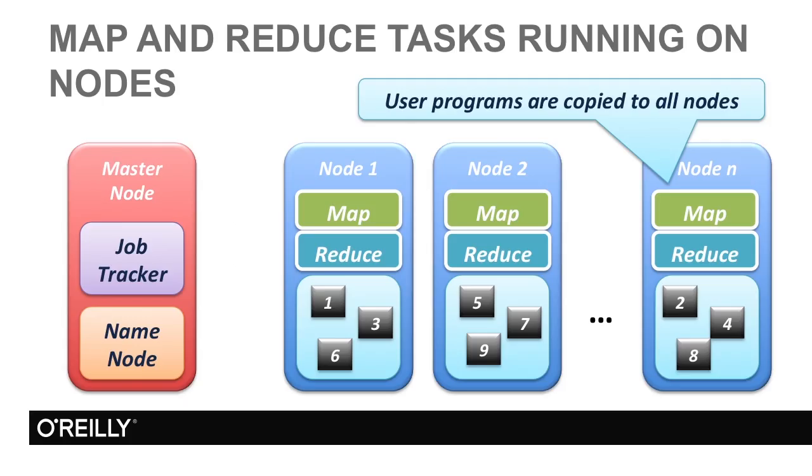If you think about how these map and reduce tasks run on nodes, we can examine a cluster. In this cluster, we have a set of nodes, here represented in blue. These nodes contain data, and these are our data nodes. On the left, you see the master node, which also has the name node. When you write a MapReduce program, the first thing that you will do is copy this MapReduce program to each of the nodes that contain data. So this copying is the first part of our processing. And the map and reduce jobs will process the data that resides on the disks of these machines. Naturally, you need somebody to coordinate and keep track of the execution, and that is the purpose of the job tracker, which executes on the master node.